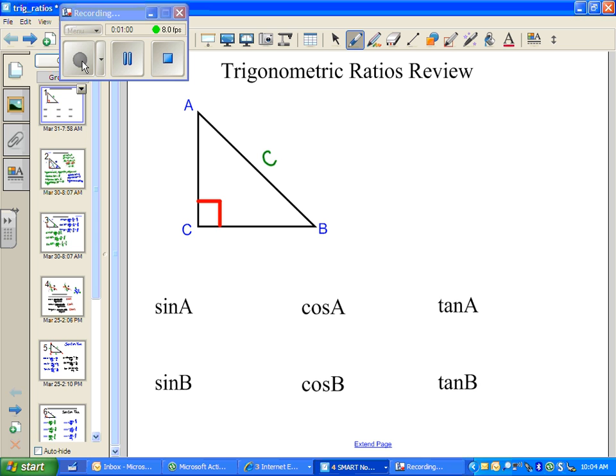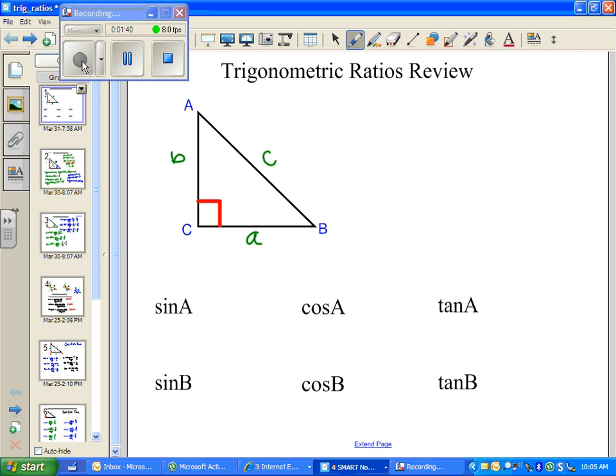Let me know which of these line segments, either CB or AC, is going to be little a, or leg A. Line CB. Right, line CB is across from angle A, therefore we call that line little a. So our leg A is across from angle A, and our leg B is going to be across from angle B. This is how we set up our right triangles in general. We saw that with the Pythagorean theorem, and we're seeing it with trigonometry.